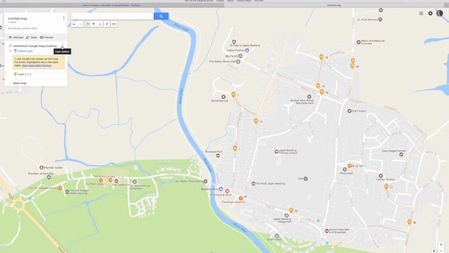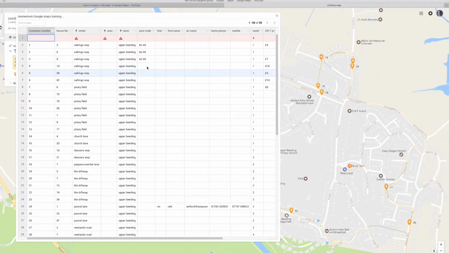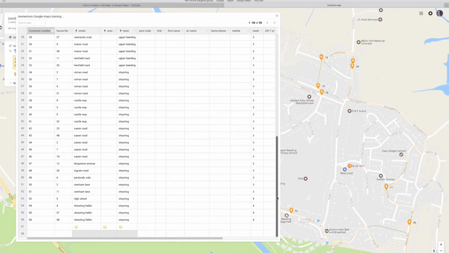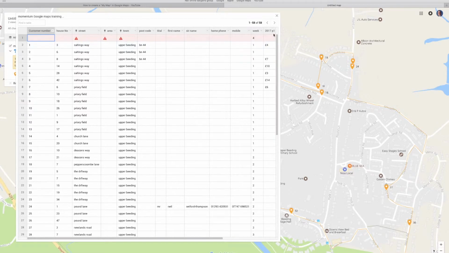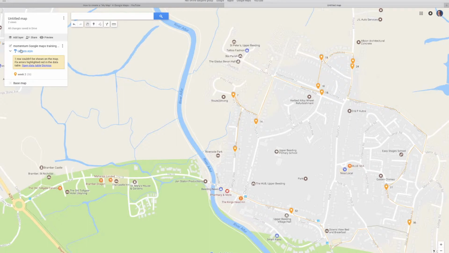Okay, so if you go down to this button here, you can see the source data from the database that we've uploaded into Google, and this is all the data that we're going to use for these next bits. So depending on what data you put into your database, that's what you can categorize on the map.